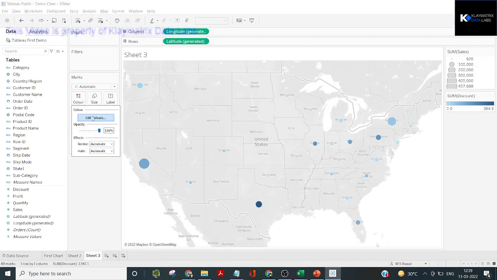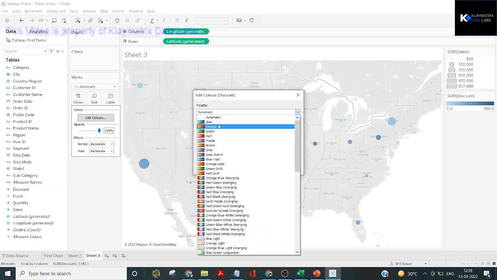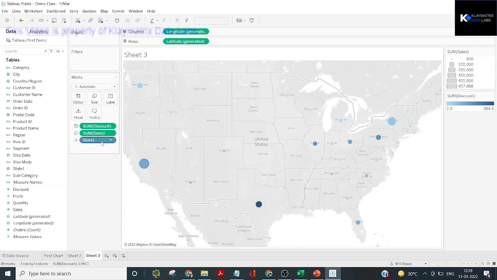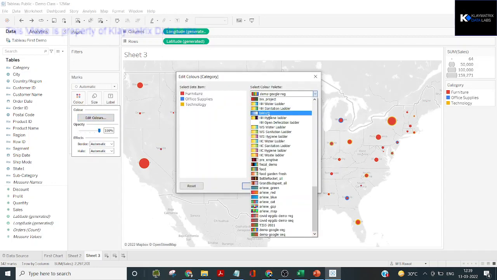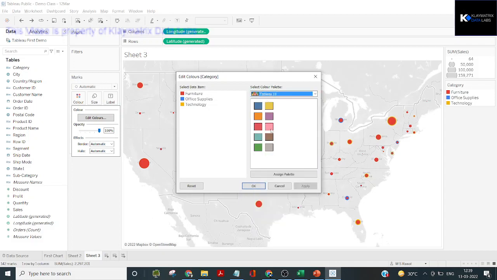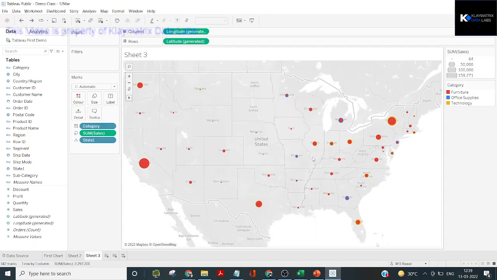So the color will be picked up accordingly. As you can see here, you have the option of color gradients if you have a continuous field. Otherwise, you will have that template that I showed the other day. I'll show it to you again. If I'm using a discrete field, you will have the color palette like this, which has different colors. If you see this Tableau 10, these are different colors. Or you can still have a continuous one. This is a color gradient. So depending on what field you drag onto color, it will give you a kind of color palette. Very important concept. I hope everybody understands that. Okay. So that is how you drag continuous and discrete fields into colors.